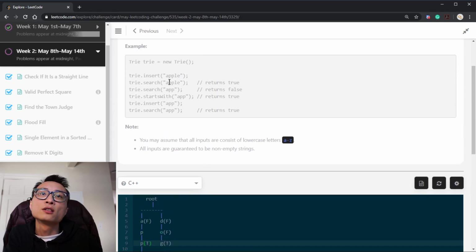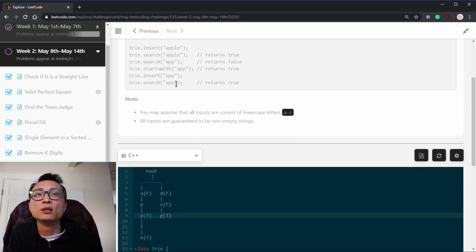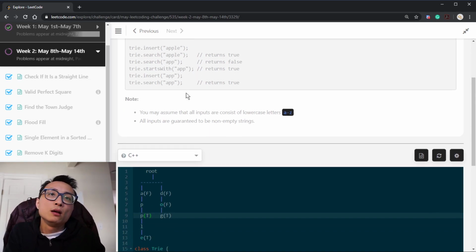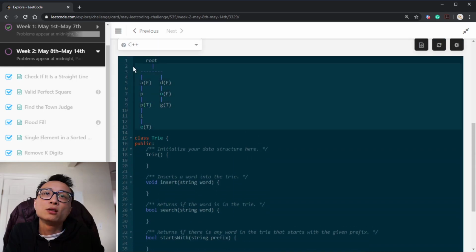But insert, in the worst case, has to allocate some memory for every character, so it's going to be linear with respect to the length of the word. That's the worst-case space requirement for insert. And yeah, that's pretty much the quick explanation of what a trie is and how it works.